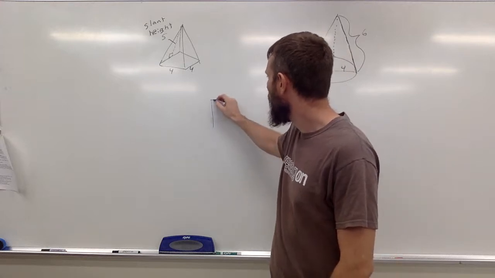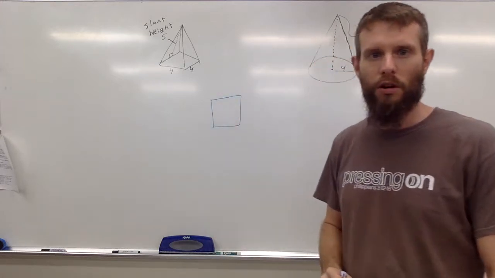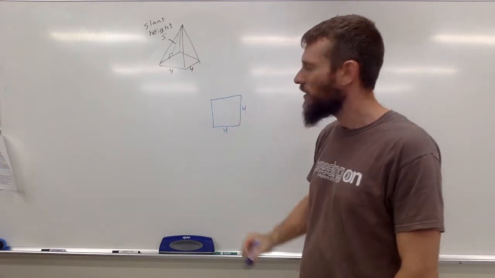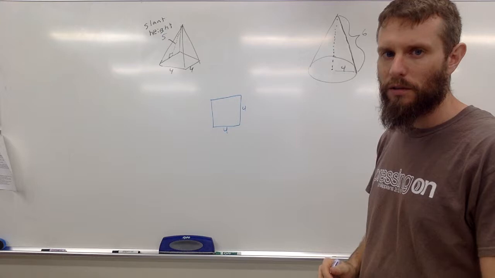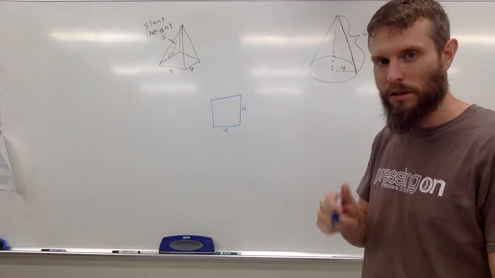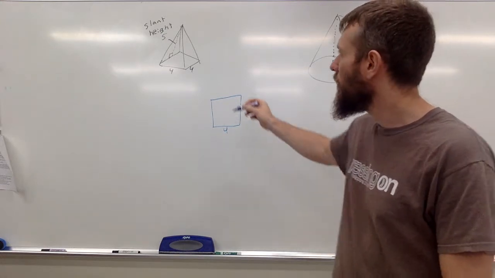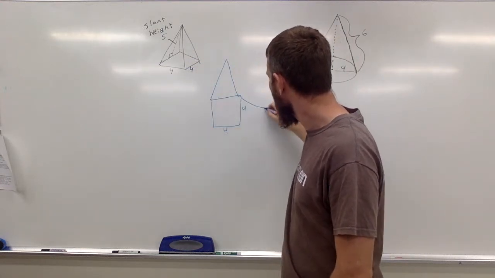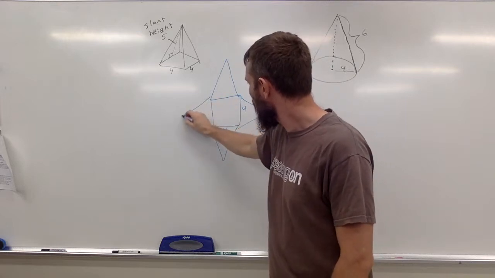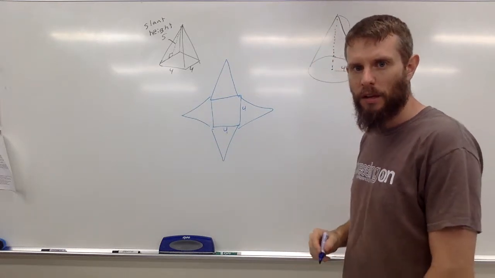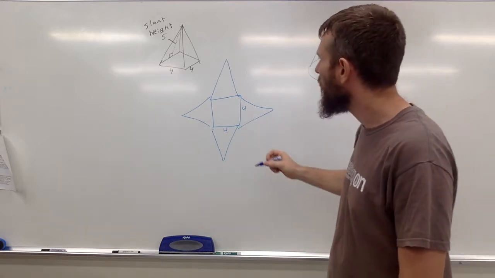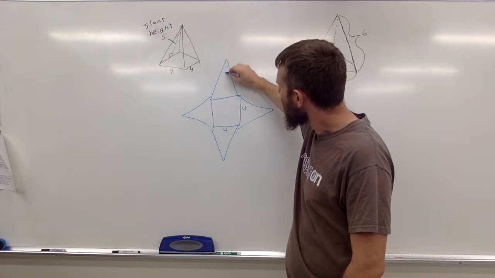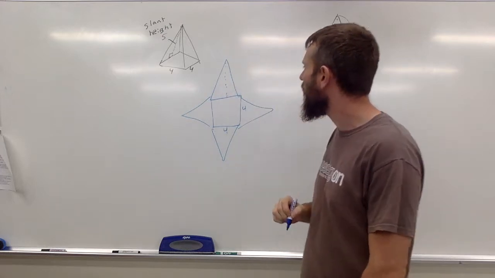So the first thing we'll do is go ahead and draw that base, and we can see that it's 4 by 4 because it is a square. And then I'm going to finish drawing the net, and I think you can see that all of these sides here form triangles, so I'm going to draw it just like this to finish out my net. And then they've given me the slant height, okay? And so the slant height is essentially right here.